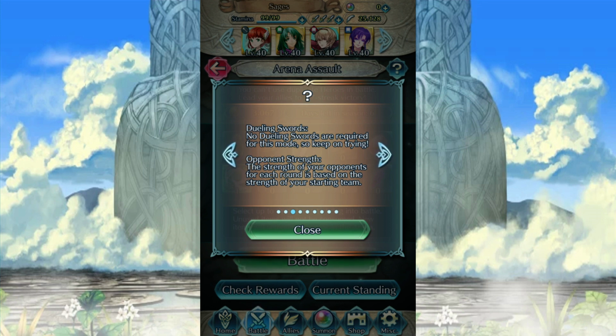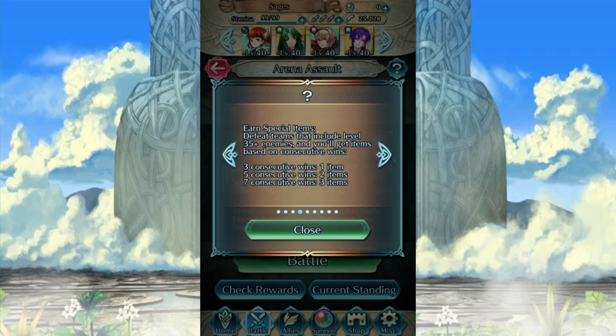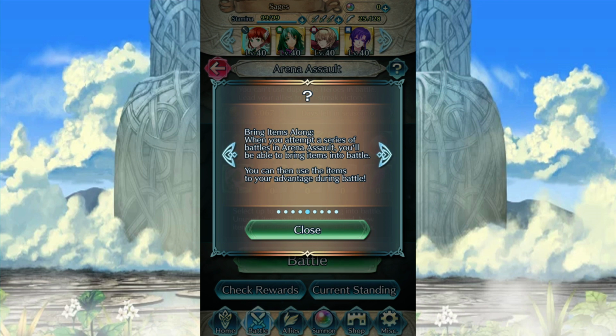Here you can see that you don't use dueling swords, which is great. It means you don't have to worry about any sort of problem there. Not only that, but the strength of your opponent will be based around the strength of your starting team. So if you go in with something a little lower, you'll have an easier time. But be aware that to get special items, you need to do battles around 35 plus. So don't just go in expecting to get any really cool items and hope that works. You need to actually work your way up and make sure you do it at a certain level.